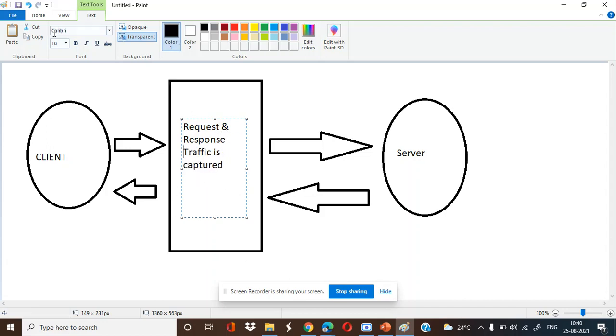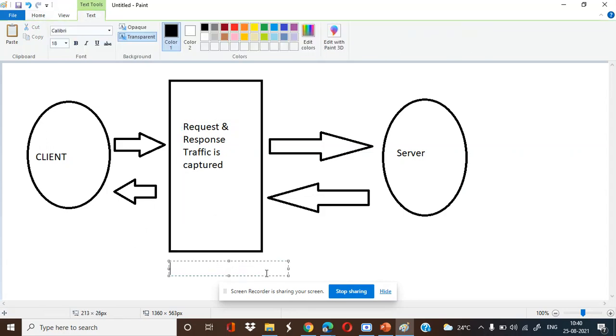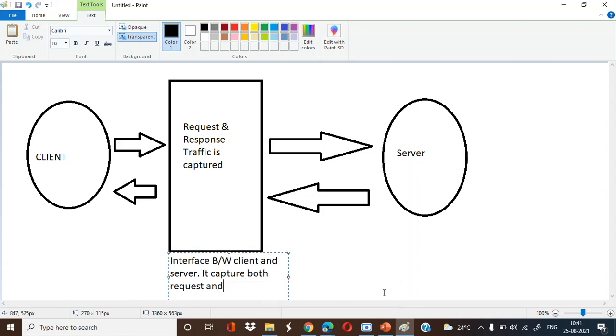It acts as an interface between client and server. It captures both request and response traffic.